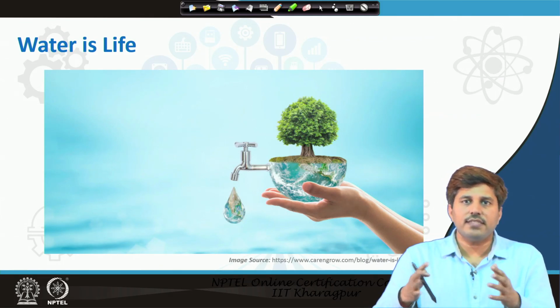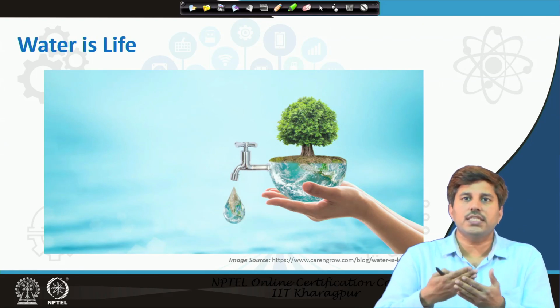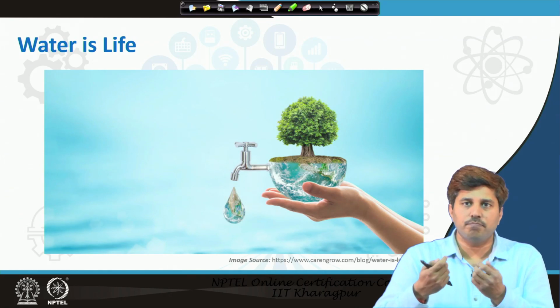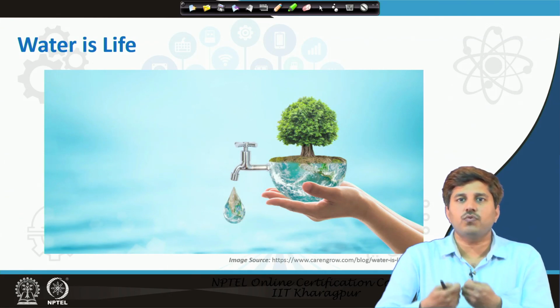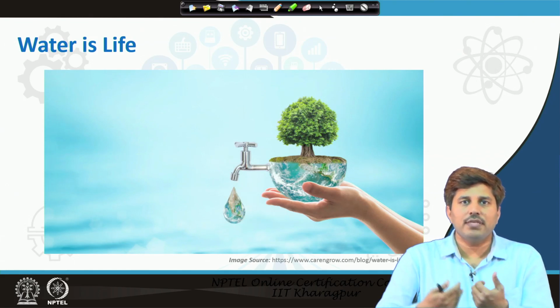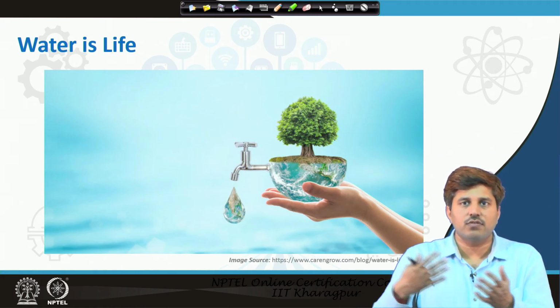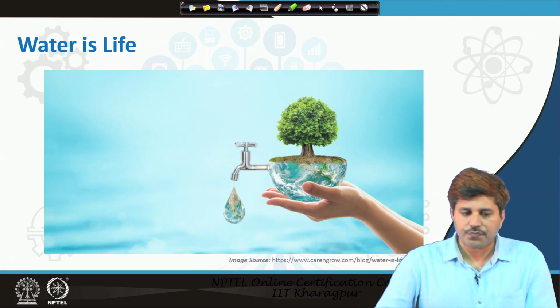We all very well understand that water is one of the most essential commodities required for life. It is the basis for life. Assuming a life without water is impossible. We have been searching for water even on other planets to see if there is a possibility of life. That is the importance of water.